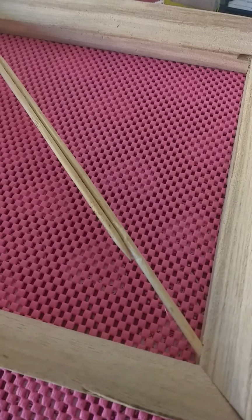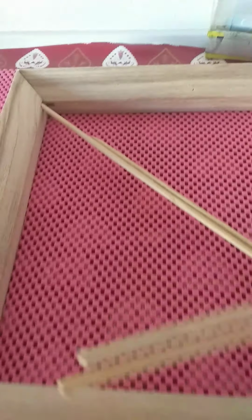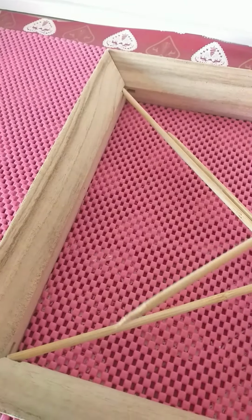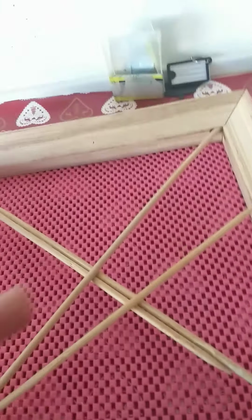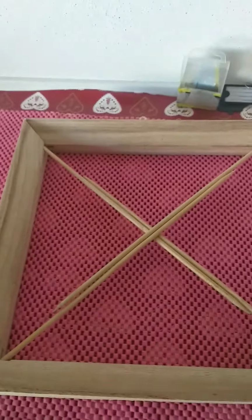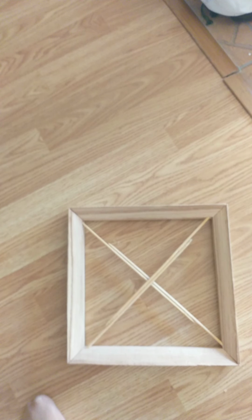Next tip is to get some barbecue skewers. The ones I had at home were a bit short, so I ended up using two together and then just gluing them together. So this is how it should look at this stage.